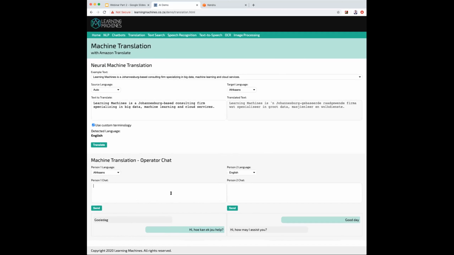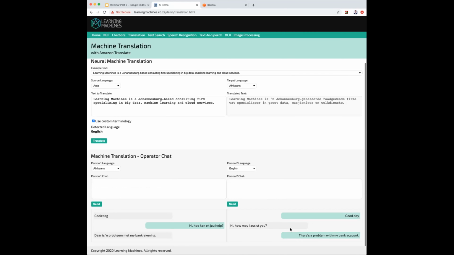And let's say something like, daar is 'n probleem met my bankrekening, or there's a problem with my bank account. And our operator on this side might type a response like, what is the problem?